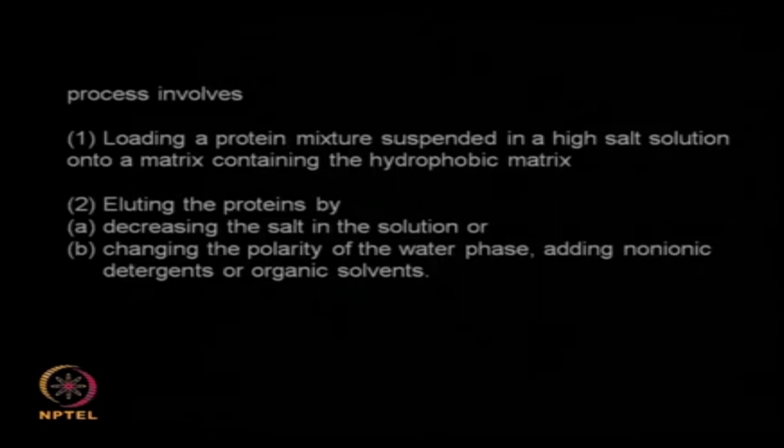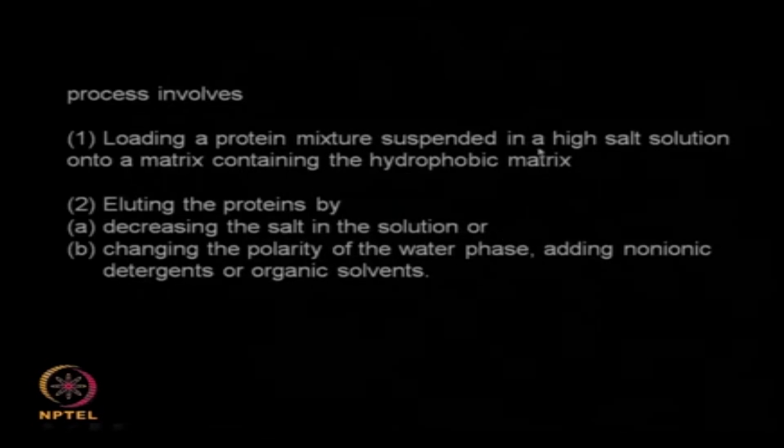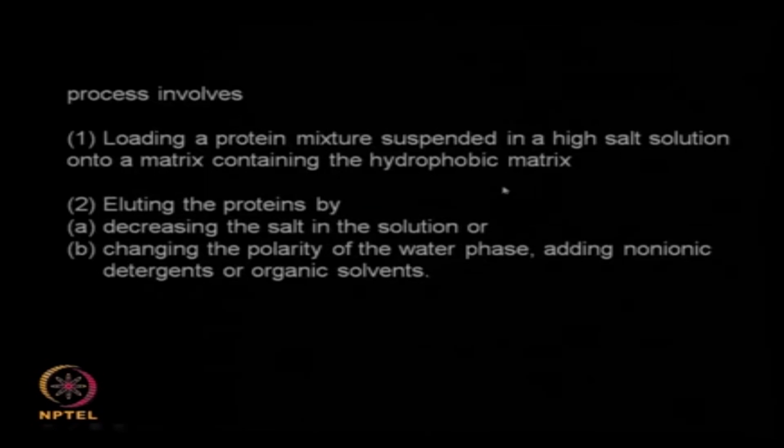So what does the process involve? It involves loading a protein mixture suspended in a high salt solution onto a matrix containing hydrophobic groups, eluting the protein by decreasing the salt in the solution. Okay. So what are you doing? You are reducing the salt, so the protein will go more into the solution, okay, and they get bound to the surfaces depending upon the extent of hydrophobicity.